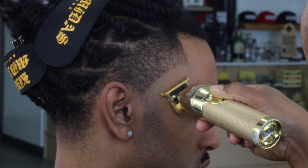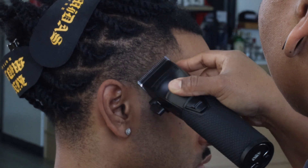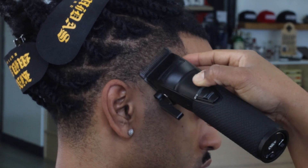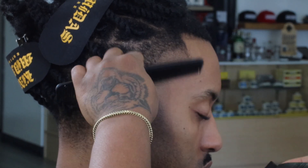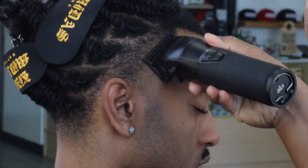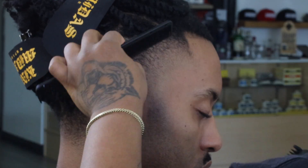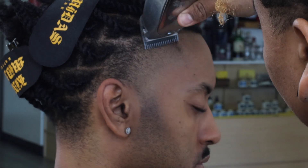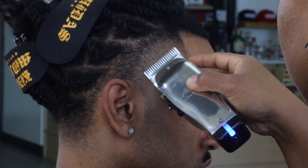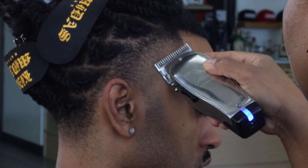As you guys know, we're going to do the same thing on the sides — go in first with our ball liners and create that first guideline, then go back in with our clipper all the way closed and create that next guideline. Now we're going to go ahead with it all the way open, then come back in halfway and blend that area out, moving our lever back and forth. Then we're going to go with our number one all the way closed, just enough to where we leave that little dark mark at the top so we can come back in and take it down a little further.